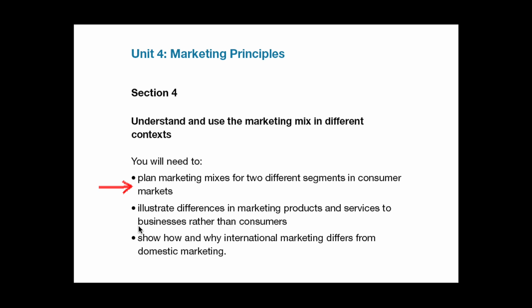Bullet point 2 is looking at business versus consumer marketing, and I've been inclined here to talk about the marketing of products and the marketing of services separately, as there are different issues surrounding both of them depending on whether they're being marketed in a consumer or a business-to-business environment, and include some examples here to illustrate the differences that you have identified. And on bullet point 3, which is looking at international versus domestic marketing, here again examples will be very useful to support your arguments, and also make sure you include the how and the why when talking about the differences.